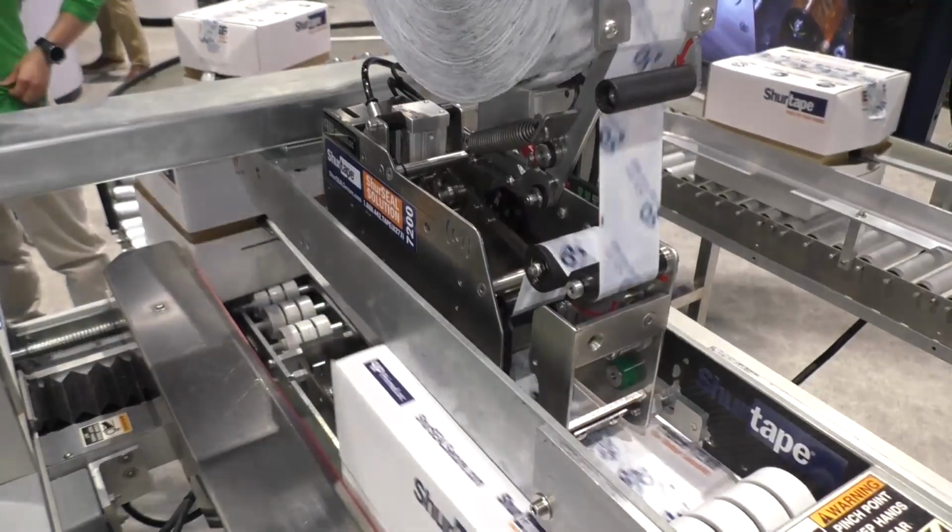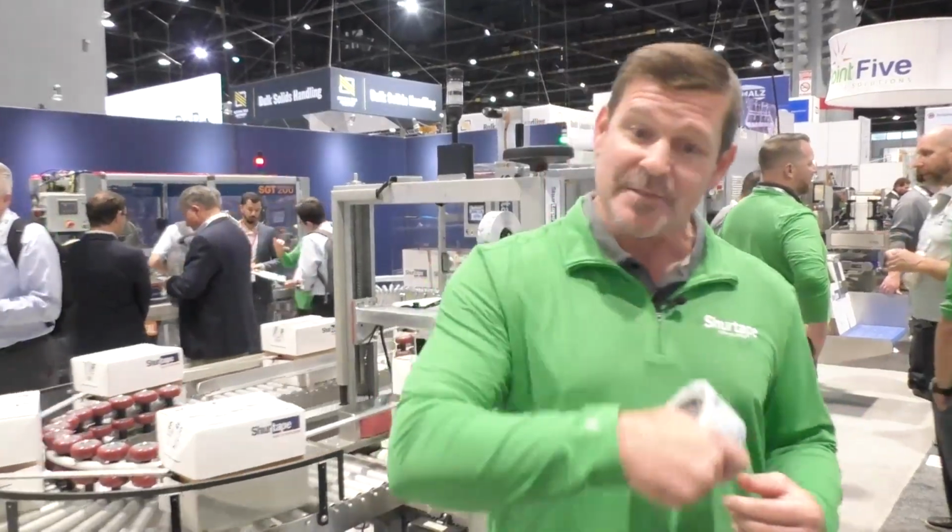if you have a CapEx project that involves equipment and tape heads and tape, come this way, we'll show you what else we've got.